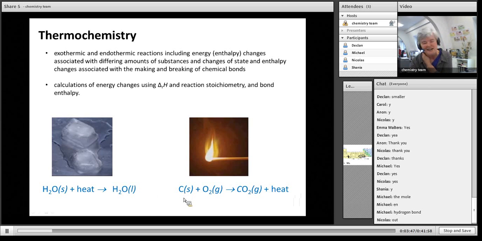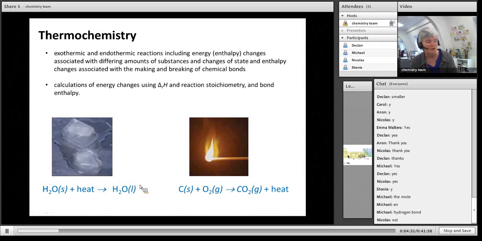Okay, now I know a match is not carbon. It's carbon and hydrogens and oxygens and all sorts of things, but I wasn't going to go for a complicated equation. So if I'm taking carbon, and yes, I'm breaking bonds between the carbon atoms, and yes, I'm breaking bonds between the oxygen, well, oxygen gas doesn't have very many intermolecular forces between them, because the particles are quite far apart, and it's only perhaps if they come close together that there might be an attraction. But we've also got double bonds between carbon and oxygen here. So what's happening is we're forming actually stronger attractions here, so heat is being given out. Okay, here we had to add in heat.